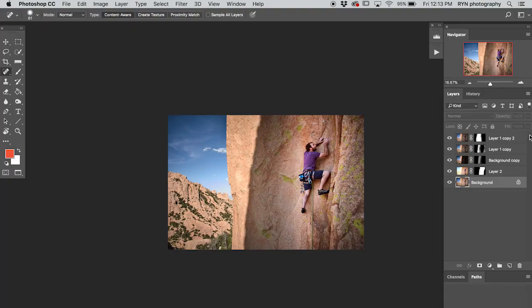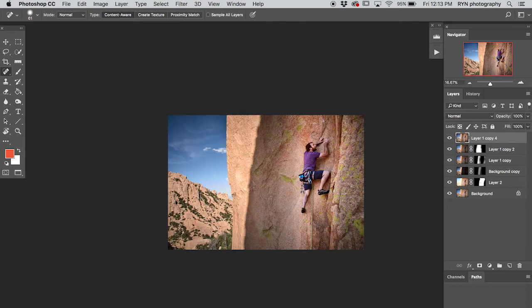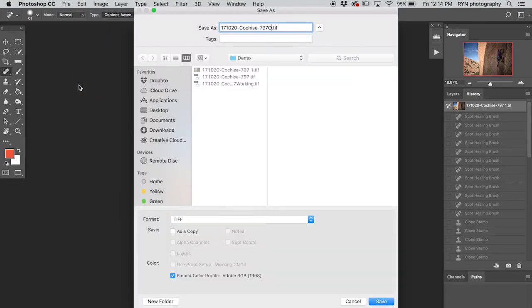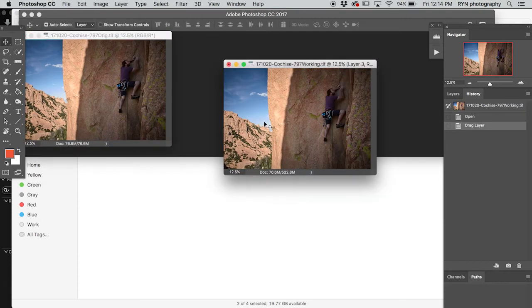Option three: you wake up, start to get to work, open that photo up, start working on it — 15, 20 minutes of work into it — and realize I have some layers but I never did duplicate my original background layer. Go in there, go up to File, Save As, rename that again. Now with your file still open, go into your history. Click that very top tab — this will be from where you opened your photo today, when you're just now working on it. Then go File, Save As again, rename that one more time. You still get your original file that you opened and the file you were working on. Open them both, copy one on top of the other. You're good to go.